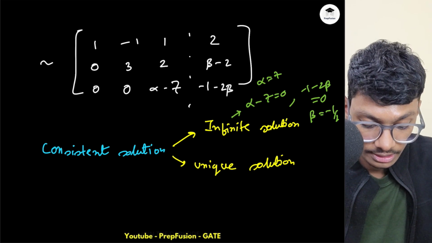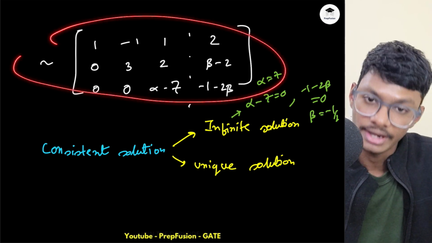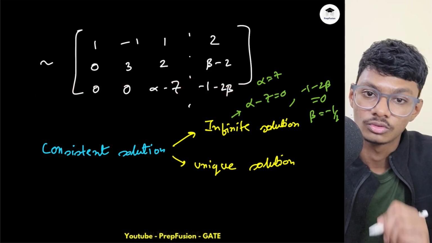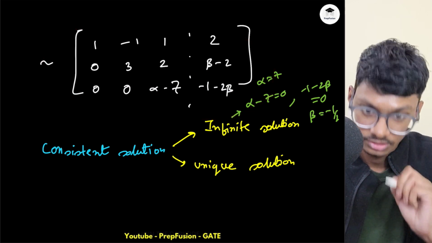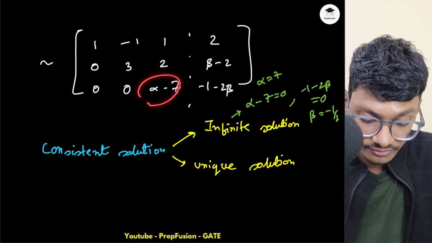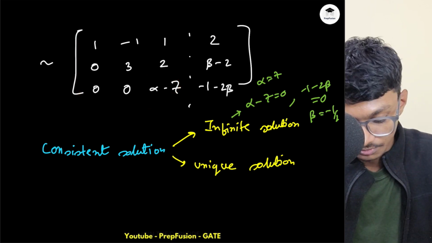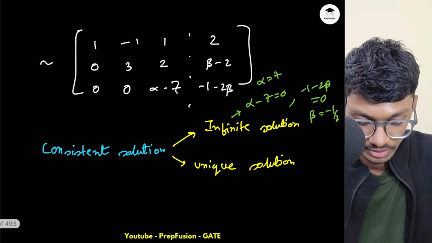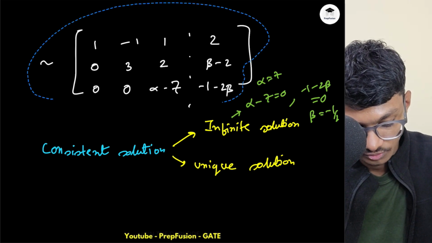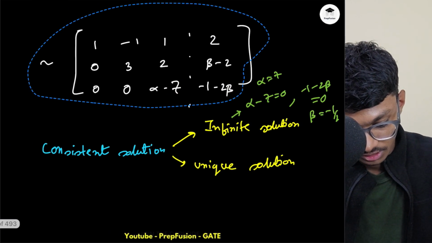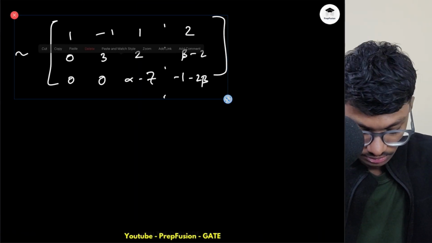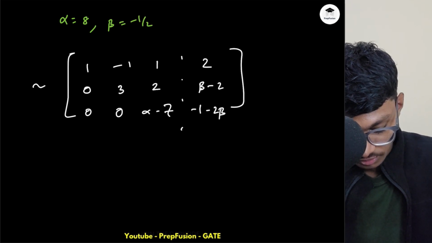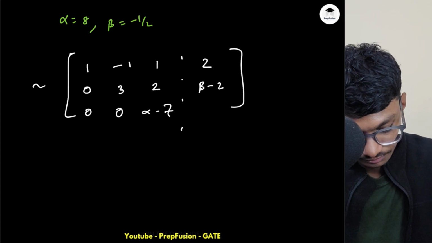Okay, but if this is not equal to 0, then anyway the augmented matrix also has rank 3, because even if this goes to 0, this is non-zero. So this whole row is non-zero. This is still in the row echelon format. And how many non-zero rows do I have? If this is not equal to 0, I have 3 non-zero rows. What do I mean by that? So let's say alpha is 8. If alpha is 8 and beta is minus 1 by 2, then this goes to 0. Let me just do one example: alpha 8 and beta is minus 1 by 2. So if beta is minus 1 by 2, this one goes to 0.